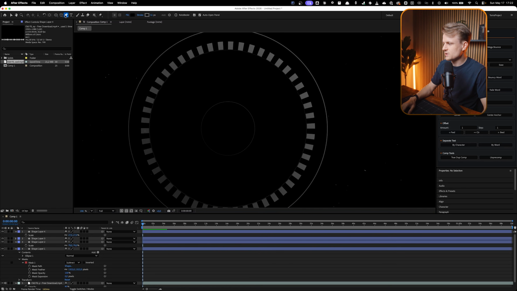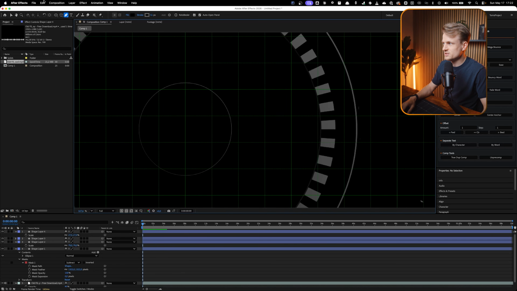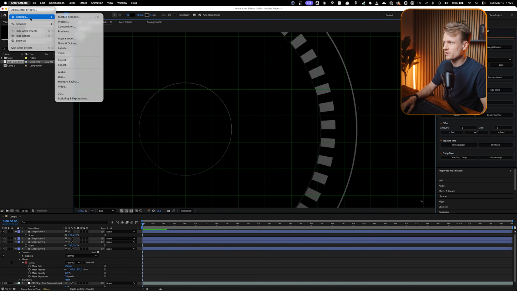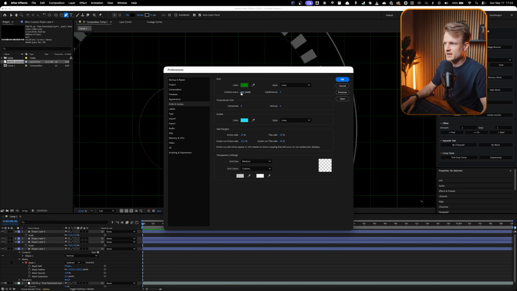Now let's add the marker. I'm gonna go to the pen tool and keep the same settings, and then I'm gonna enable my grid. I do this by clicking on this button and hitting the grid. And if your grid doesn't look like this, you might need to change the settings, and you do this by going to your settings and then grids and guides. I've set mine to be one grid line every 320 pixels and some subdivisions.